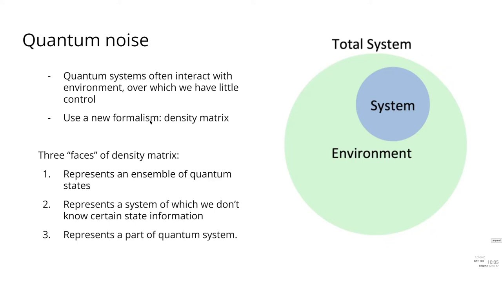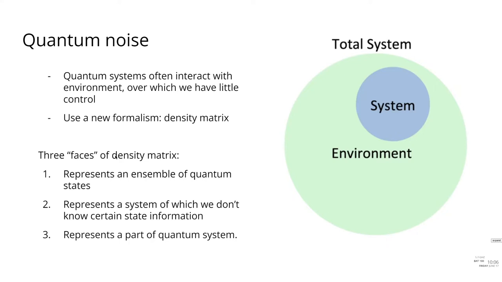The new formalism for tracking that is called the density matrix. As far as I know, it was originally introduced when people were thinking about a gas of molecules and doing nuclear magnetic resonance experiments. A gas of molecules consists of a lot of molecules, obviously, and you don't know for sure that each molecule is in your desired state, so you have to average over all the different subsystems. An NMR experiment would think about a gas of, let's say, ammonia molecules as a single system, but represented as an ensemble of multiple systems. They would consider a system of a single molecule, but in fact they would have an ensemble of those systems, and the measurement result would include the result from a lot of different systems.